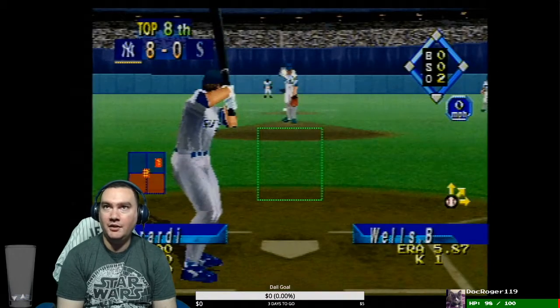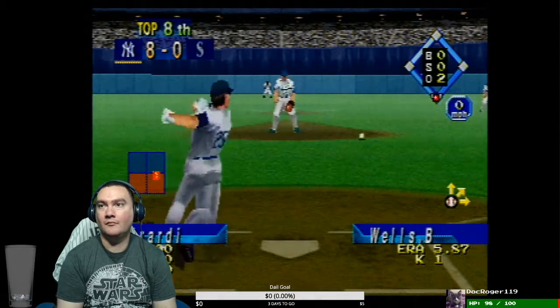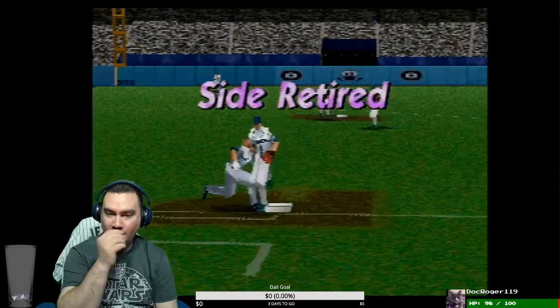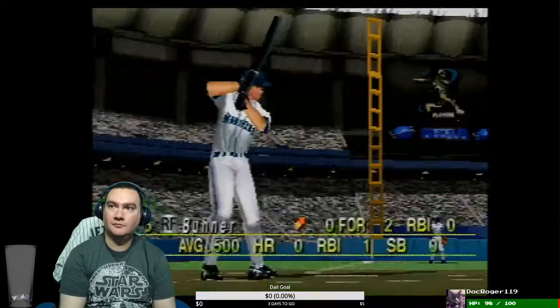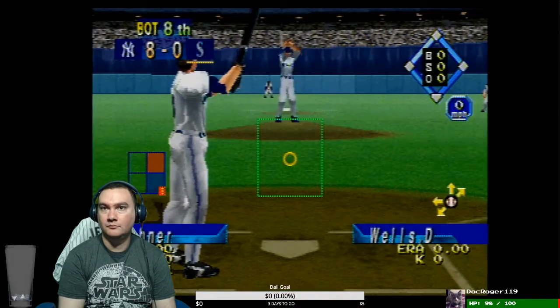Come on, Girardi. He hits it. Oh, Girardi's playing like he's managing right now. Gosh. In the middle of the 8th inning. All right. The Yankees have the lead.